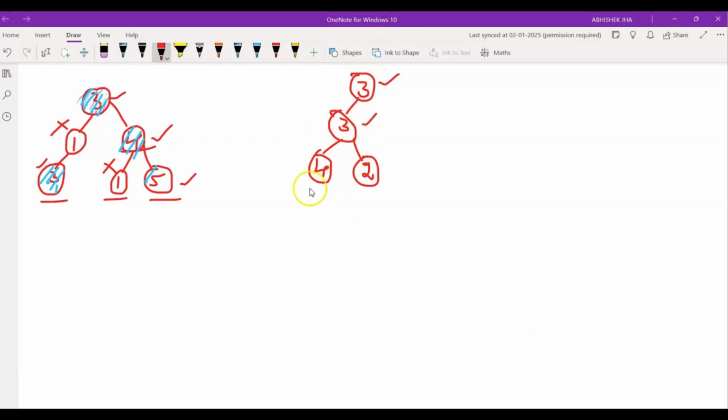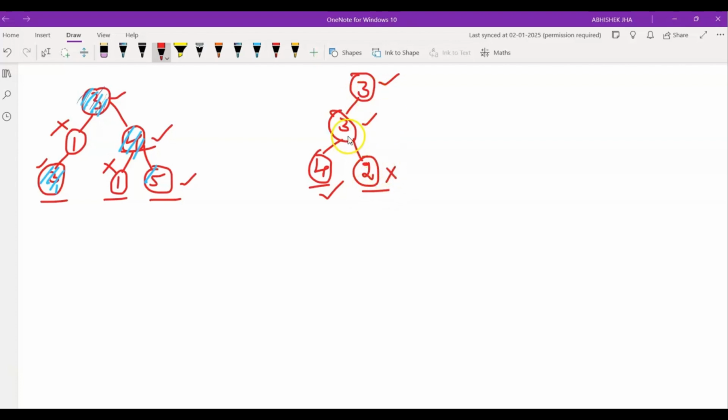And coming to the node 4 here, on the path from root to the current node 4, there are no nodes whose values are greater than 4, so we can consider this node as a good node. And coming to the node 2 here, the path from root to the current node has values 3, 3 and 2 itself. So we have nodes whose value is greater than the current node, so we cannot consider this current node as a good node.